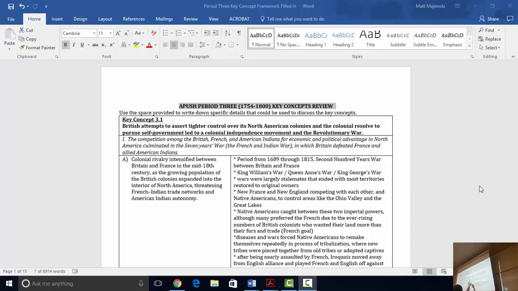Anyways, this really occurs at the same time that the British issue the Proclamation of 1763. Remember, the British banned the Americans from expanding west of the Appalachian Mountains, right? Because they don't want the Americans to start any more conflicts with the natives. The last thing the British want to do is have to send troops back over to the North American colonies. They've just spent incredible amounts of money to win the French and Indian War. So they ban or block the Americans from moving westward. Of course, remember, the Americans are furious by this, right? How dare you block us from these lands that we have just fought for?